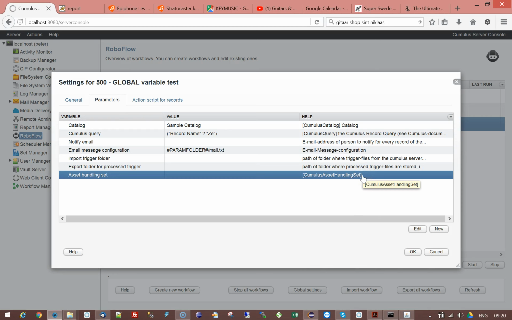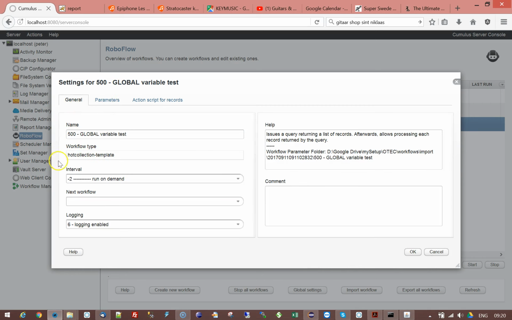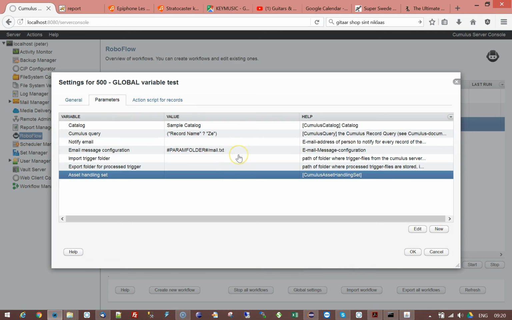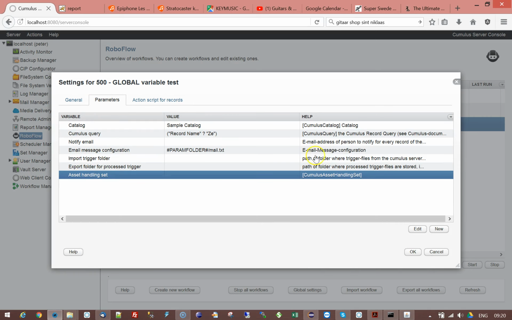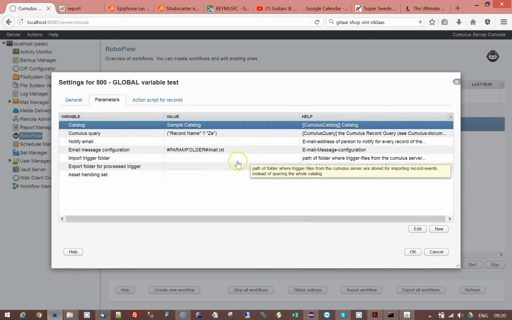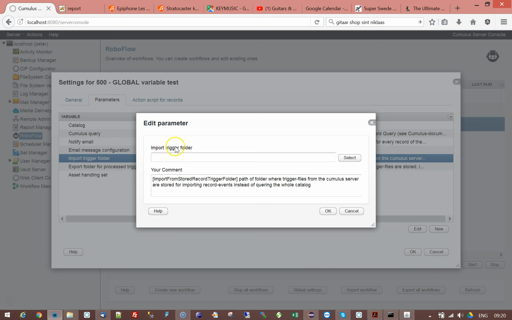So sorry for the confusion, but please remember, first of all, if you are in a type of workflow that opens already a catalog, don't open it yourself unless you need it for a second purpose, and then it's just a second instance of that catalog that you're opening and that you're talking to and maybe launching queries in. And second, if you're using variables that are available on the start, on the parameter page, always make sure to check inside to see what the real technical name of the thing is, that it's not the display name, but that you need this technical name.